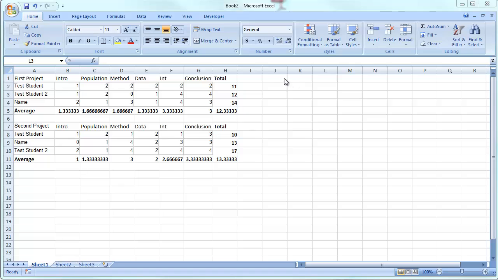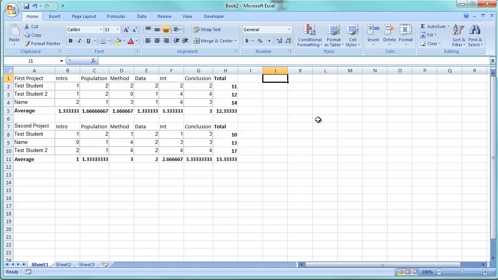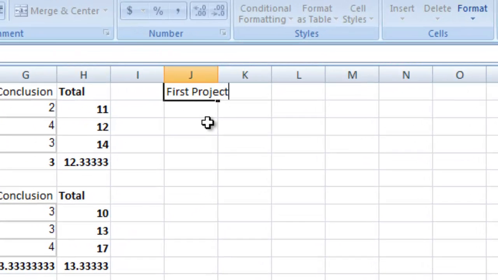So I'm going to do that up here. I'm just going to go ahead and make a table. I'm going to do a bar graph to show the differences between Project 1's total average and Project 2's total average. So the table is going to be simple. It's just going to say first project, and then second project.